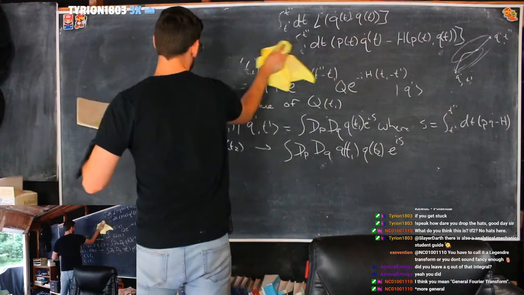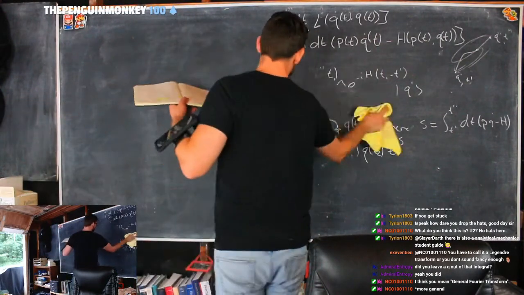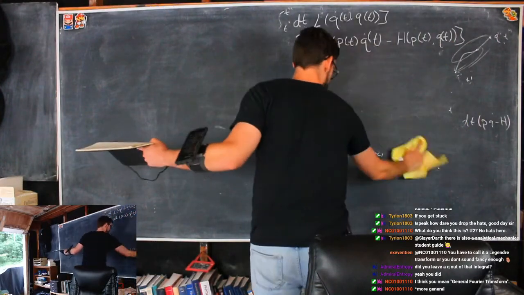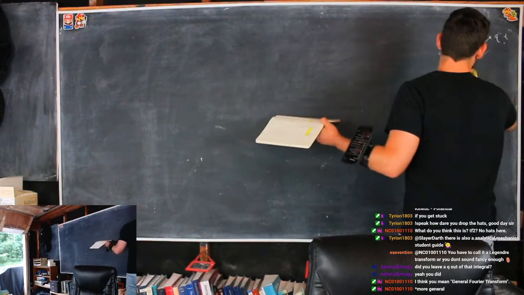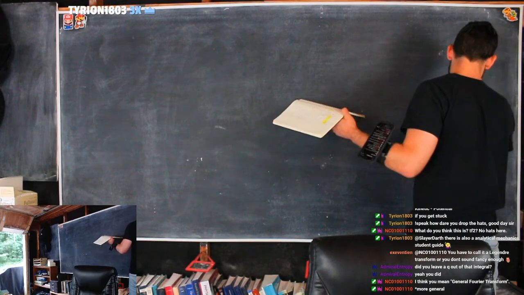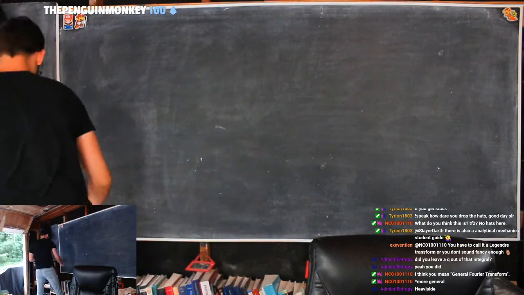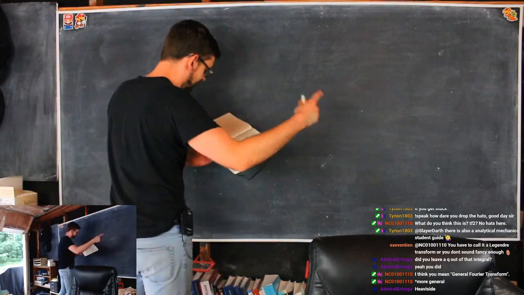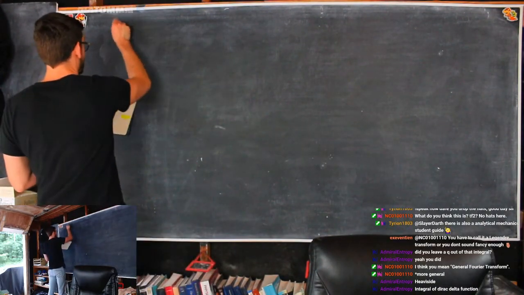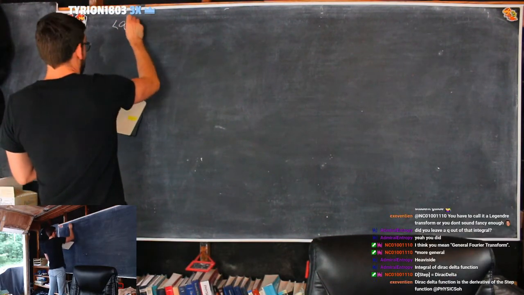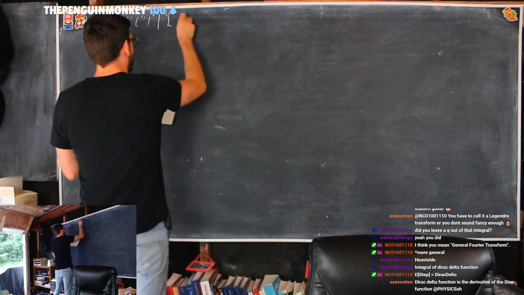What we're going to use is called a step function. It's similar to the Dirac delta, but it basically just means you satisfy it, like the Dirac delta function, except instead it's, I don't know what it is exactly. It's kind of like you'll just be able to define it with the variable t. If we define T1 to be less than T2, then one of these is zero. If we define T2 to be less than T1, the other one is zero. So let's define that right now. So let's say we have our T double prime, and then we have our time ordering operator acting on our Q of T1 and our Q of T2.